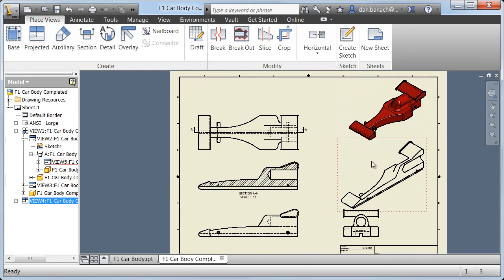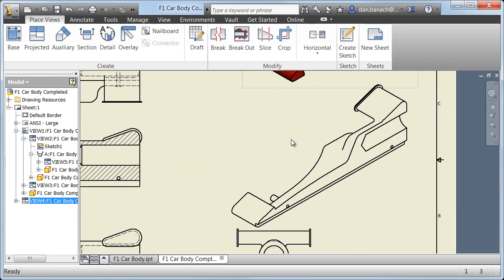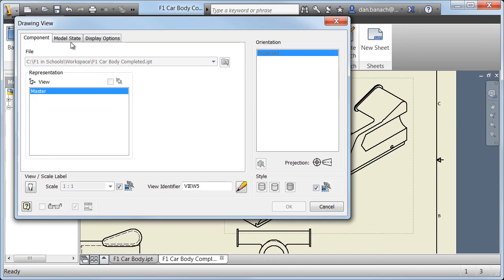Now I want to make those exact same changes to my new cross-section view here. And I'll just zoom up here a little bit so you can see it a little bit cleaner. And again, just double click inside that view. And now I want to start making some changes, but you'll notice right now the scale is grayed out as well as the style. So to make some changes to this, I'm going to first of all uncheck the Scale from Base option. And again, I'll change the scale down to 0.8.